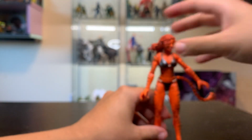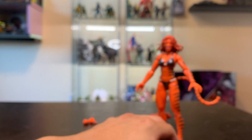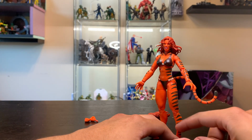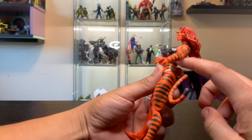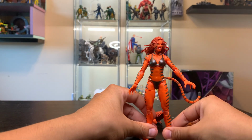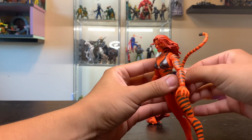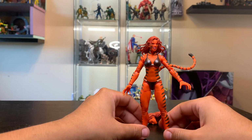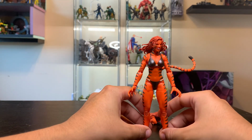Now, the thing everyone wants to know about this figure, or of course they already know, I think it's one of Hasbro's first figures that is pinless, right? We saw that with the two-pack Hawkeye, but damn, the double jointed knees, there's no pins, man. And in the elbows, there's no pins either. So if I was a little more talented on photographing my action figures, man, this would make for good shots. For those of you that are pretty talented at that, you're gonna have a field day photographing this figure with no pins. It looks like this is the way Hasbro is going, and I'm all for it, man. These pinless figures are amazing.